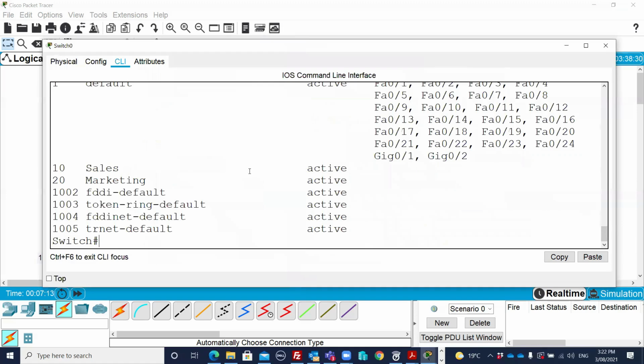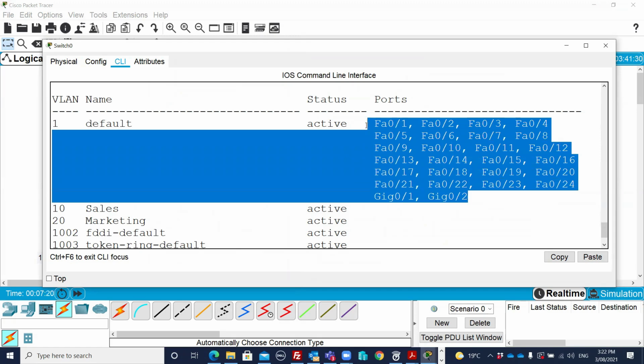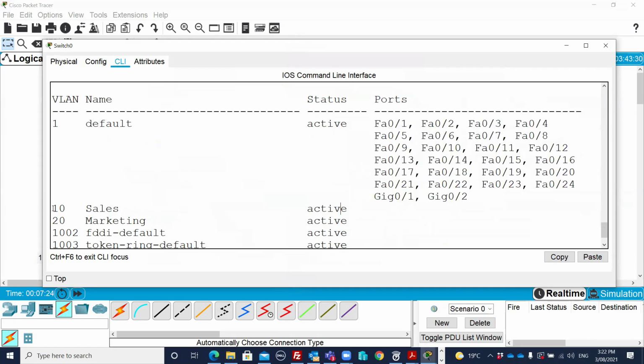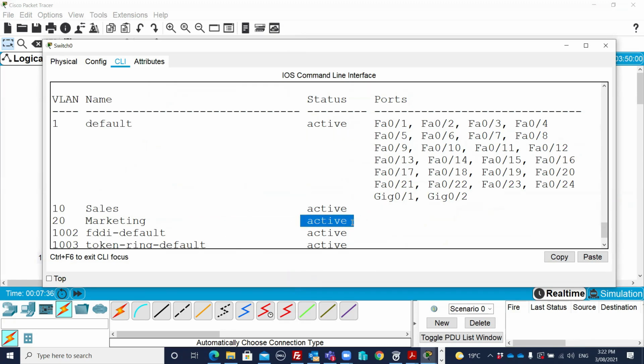We can see that we have a default VLAN, which is VLAN 1, and all the interfaces belong to VLAN 1 by default. But now we configured our new VLAN, which is VLAN 10, but we do not have any interface in here. And then we have VLAN 20, and we do not have any interface in here. They are just VLANs, but there are no interfaces allocated yet.